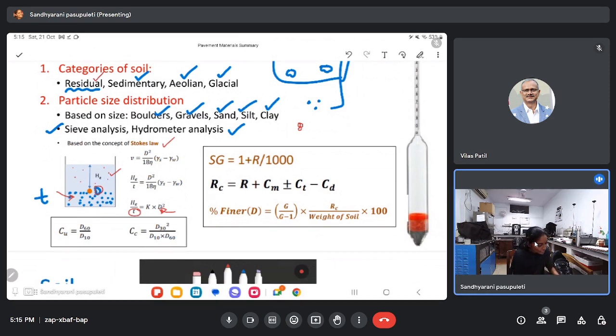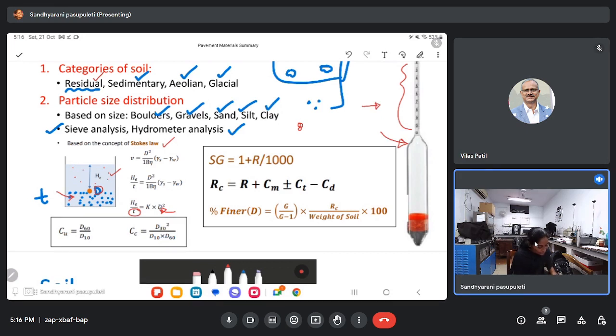After mixing, we will insert the hydrometer into that solution. Once the hydrometer is inserted into the solution, we can see a few readings on the top of the hydrometer. After a repetitive amount of time, let us say after 1 minute, 2 minutes, 4 minutes, 8 minutes, we note down the readings of the hydrometer. These readings would be changing with time, because we could observe that with time the relative density of the particles would be increasing, thereby they would be settling at the bottom. So this is the main process to determine the sieve analysis of fine aggregates.